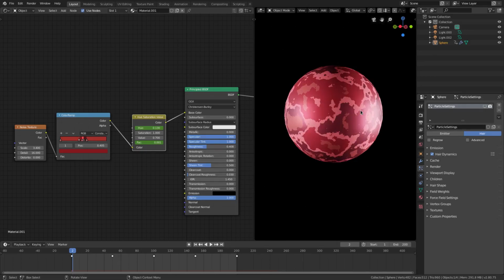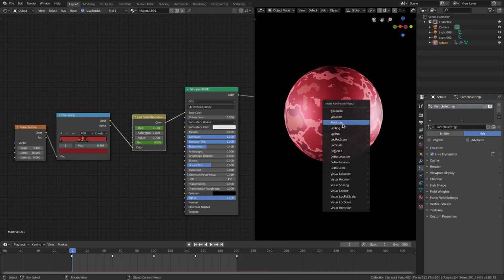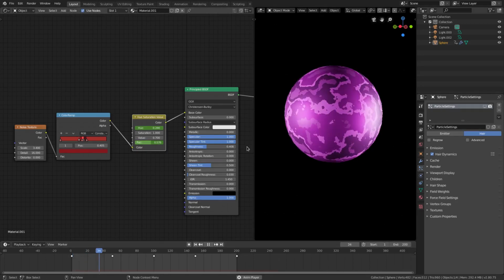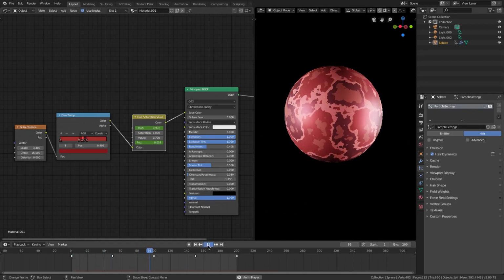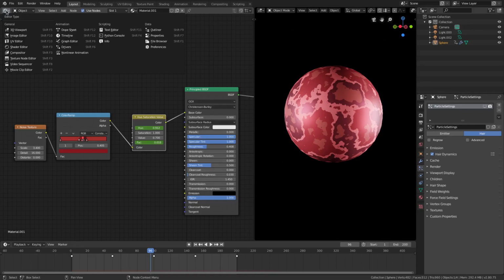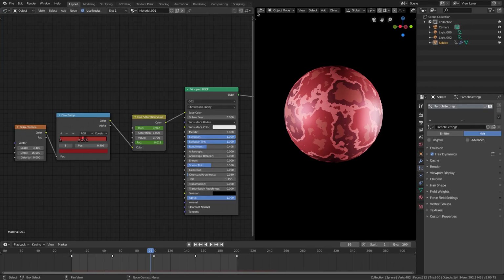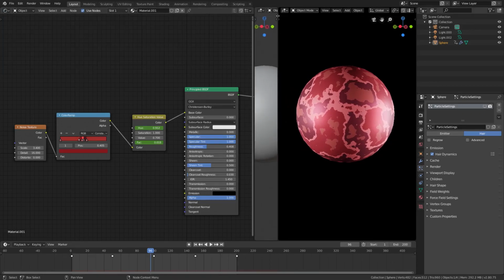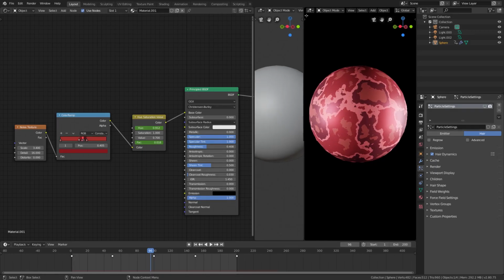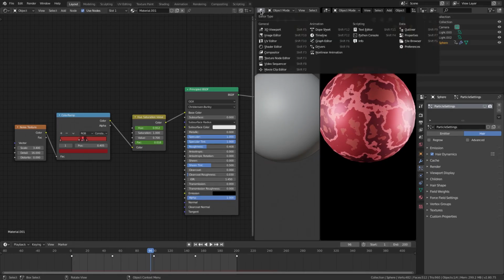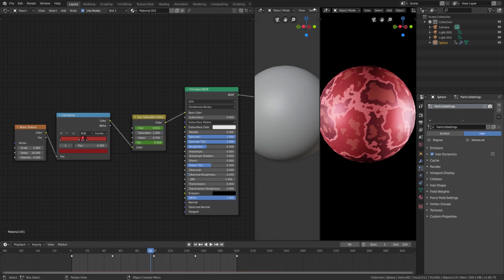With the rotation, I literally just selected the sphere and then double tapped R, rotated it to a specific place and then hit I on my keyboard and then just put in rotation. For the actual color changing piece, you can see here I have open my shader editor, which I just dragged open from the left hand side and just changed this little box to the shader editor there. So that's what I did.